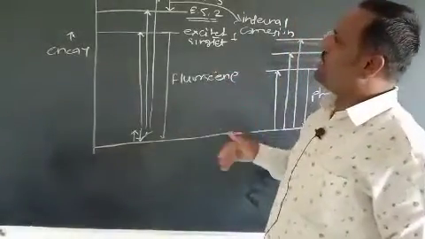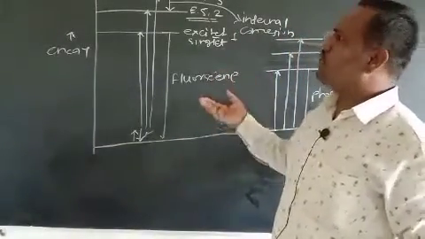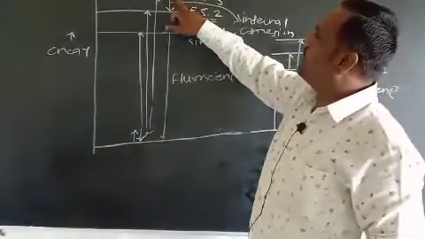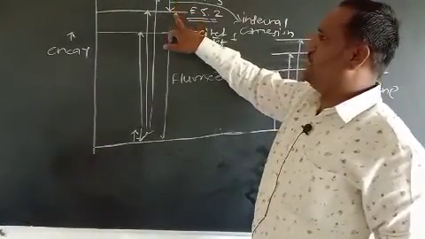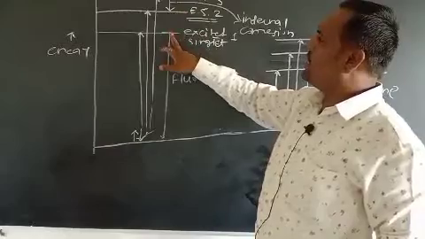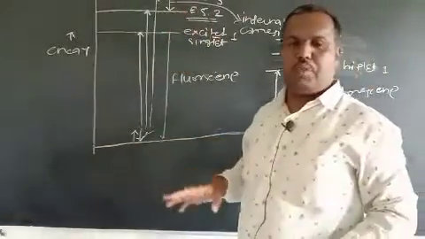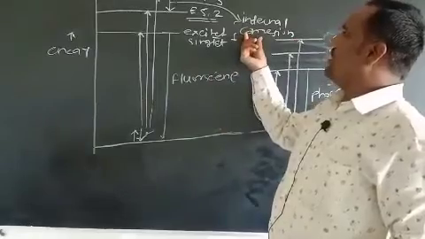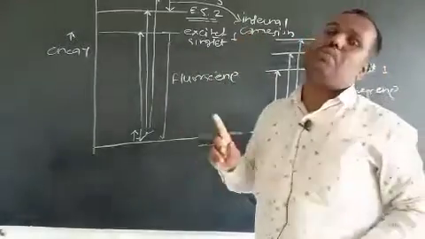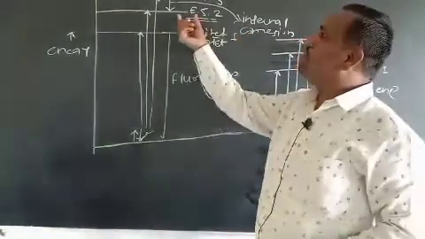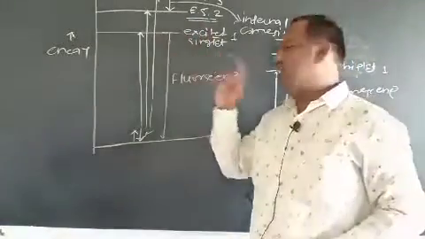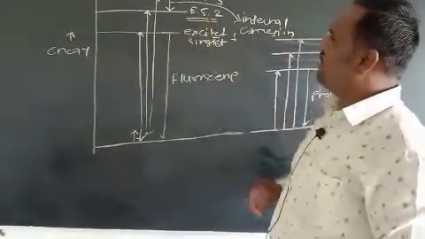So in this case, a lot of heat is removed. So it is a non-radiative process, excited singlet third to excited singlet second, or excited singlet second to excited singlet first. When such a transformation occurs, it is considered internal conversion, with no change in spin multiplicity. In this case the spin multiplicity does not change. So this is called internal conversion.